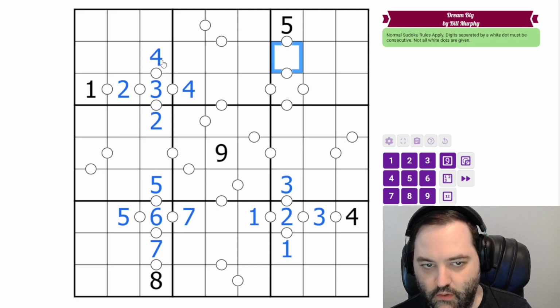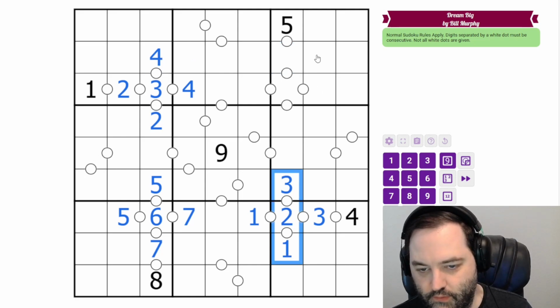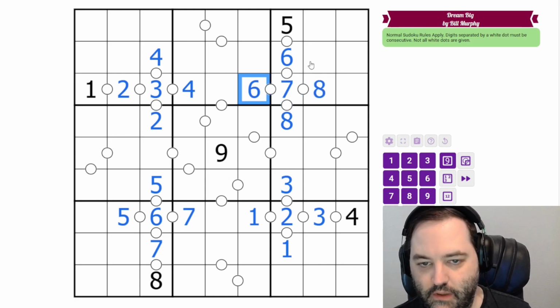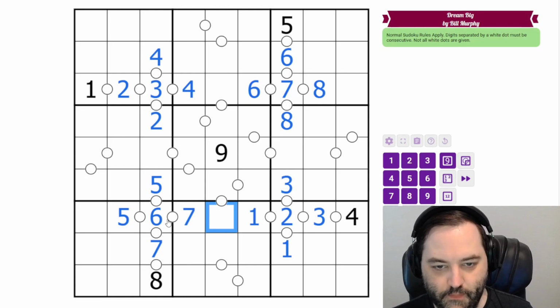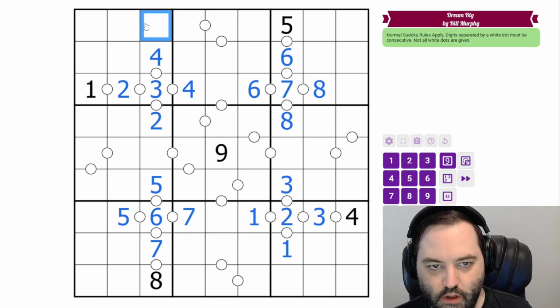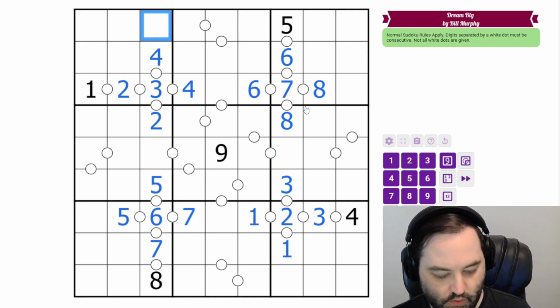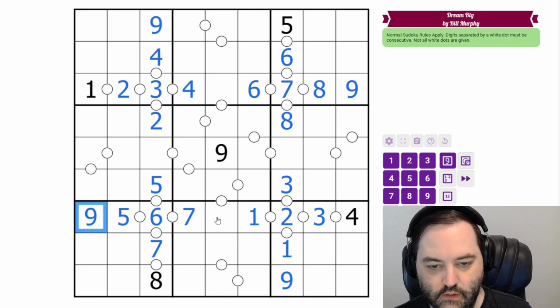Now the 5 can't go down because of this 4 or because of 3, 2, 1 down here. So this is 6, 7, 8. And this must be 8 and 6. So that resolves a lot of the dots. And now in these rows and columns where we have most of the digits, you'll notice we have a 9 looking at one of the cells. So the 9 has to go in the other cells in each of these.